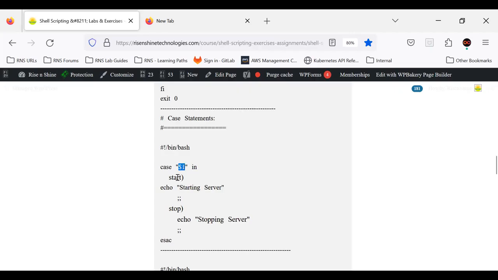If the $1 matches start, that means he is requesting to start the server. Suppose you are writing an automation script to handle Tomcat start and stop activities. So maybe the user can ask for a start operation, stop operation or restart operation, and then you need to handle it.